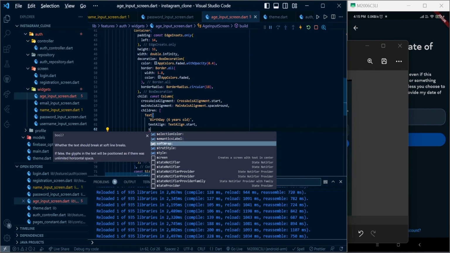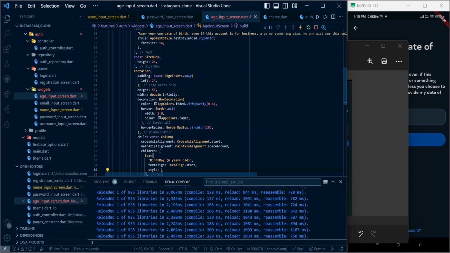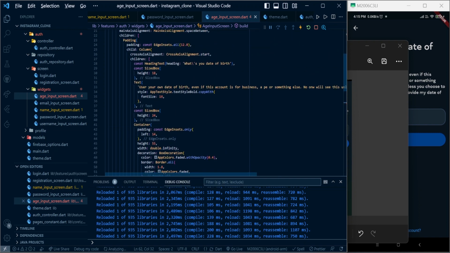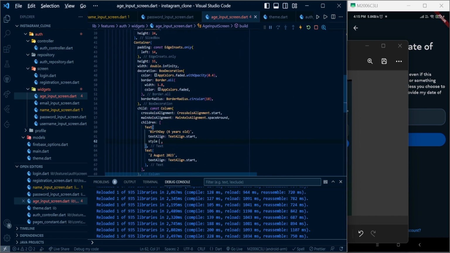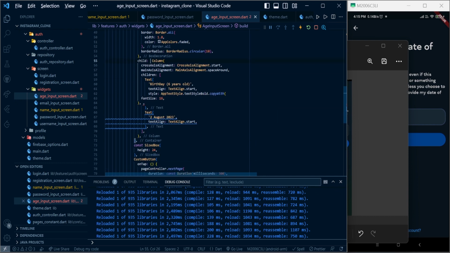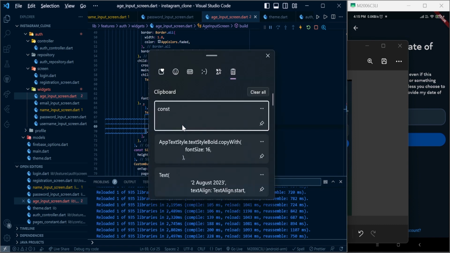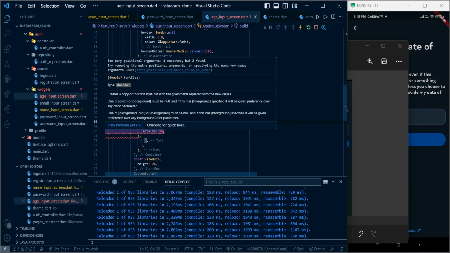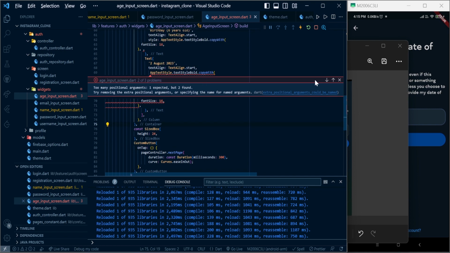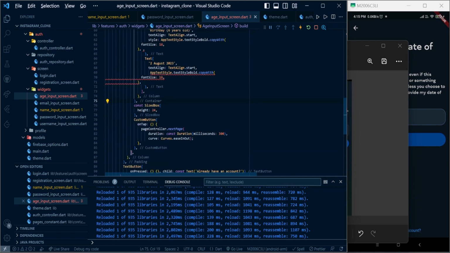We can use text style. We can copy the style from here, and here we can write. We need to remove the const modifier now, and here we also need the text style. We can write like just remove this.